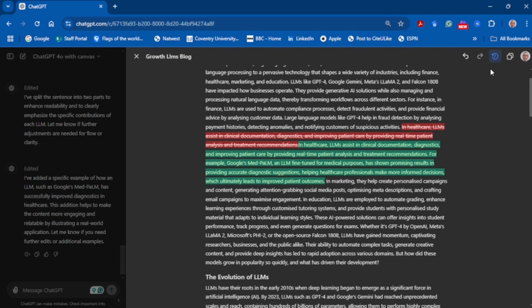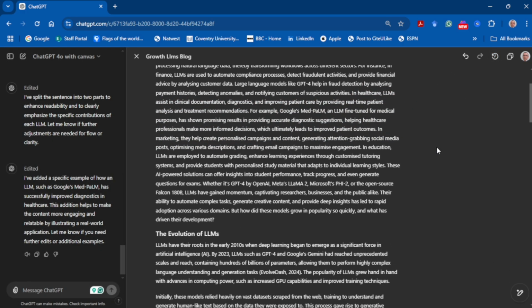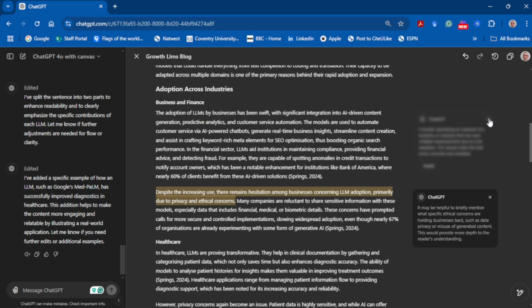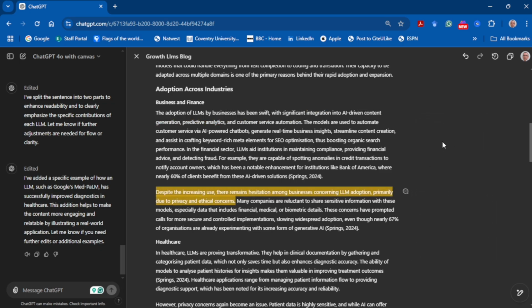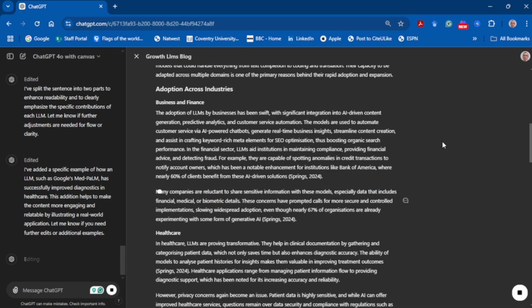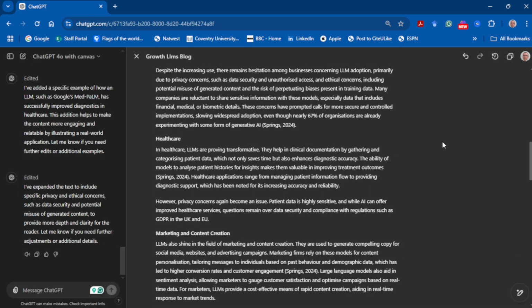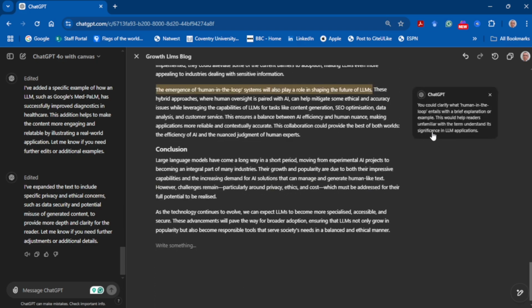It's added in additional information as it's suggested, and you can go through and you can either accept them or reject them, and each time it will change the blog for you. Really, really beautiful way of working. It feels so intuitive.